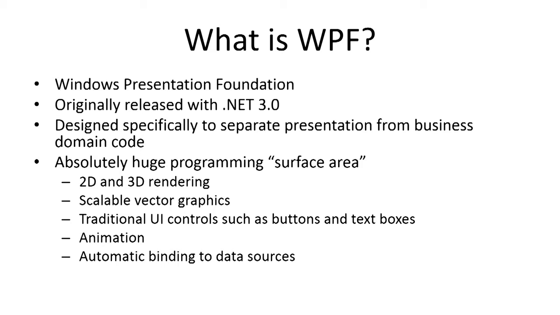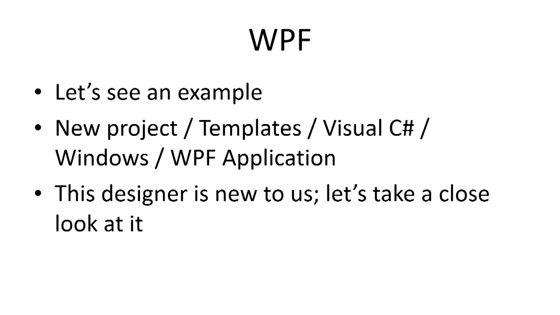And I mean, the one characteristic thing about WPF is the amount of surface area that this programming system gives you is absolutely enormous. It can do 2D rendering, it can do 3D rendering, it can do scalable vector graphics, it can do traditional UI controls like buttons and drop-down lists and things like that. It can do animation. You can say, oh, I want this list to be populated with whatever information is in this database, and then it changes as the database is updated. You can do all kinds of great things with WPF.